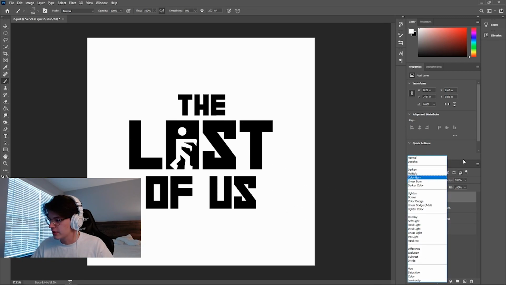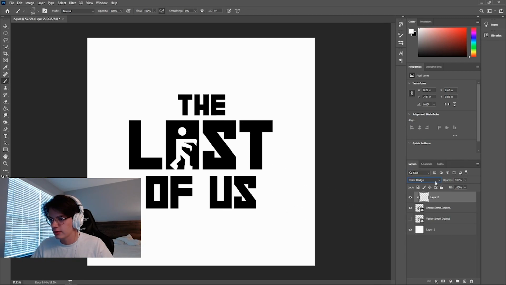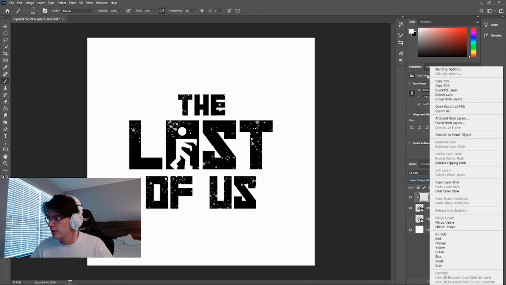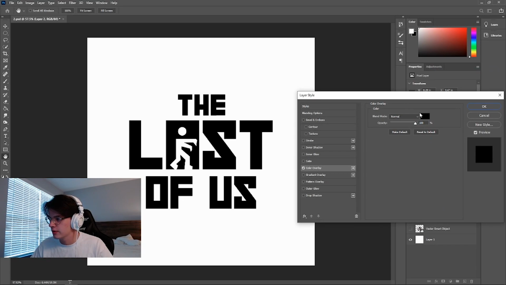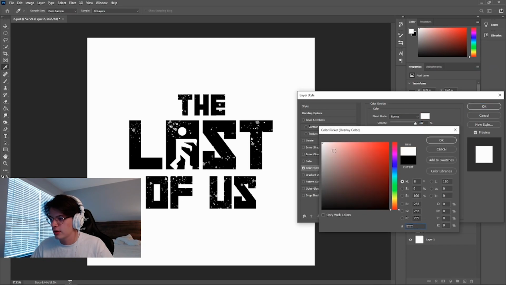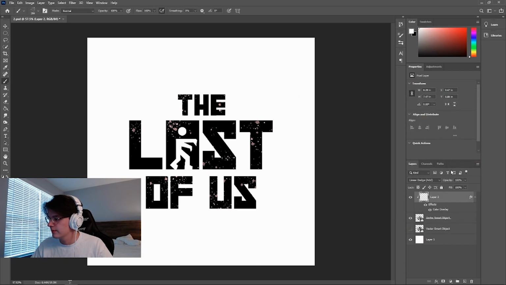And we can make this all one color by coming in here and doing blending options, color overlay, and you can do like a light red. Should look pretty cool. Don't want it to be too crazy or take away from the silhouette, so lower the opacity down to about 60.